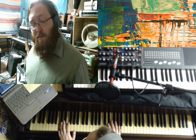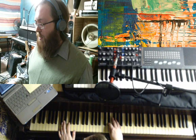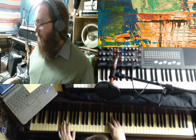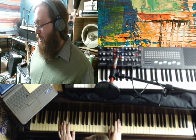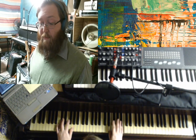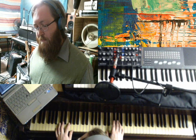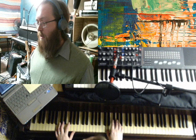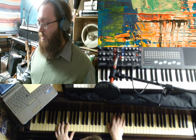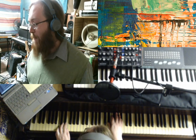Okay, and then next we're going to have a 2-5-1 in B minor. So what's going to happen here is the 3rd of that 1 chord is going to come up a half step, and the 6th is going to go up a whole step. So now we're on the 2 chord in B minor. Okay, now same thing. The 3rd goes up a half step, and the 6th goes up a whole step, and we go to our 2 chord in B flat minor.